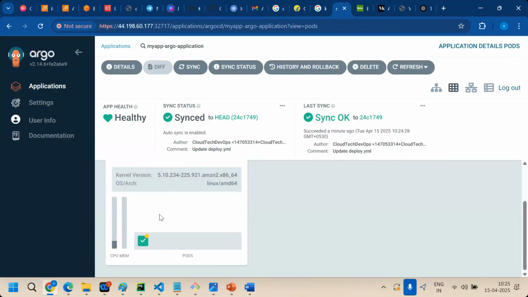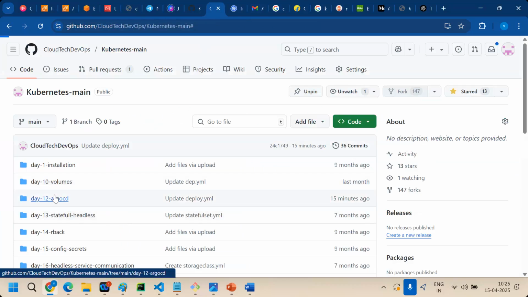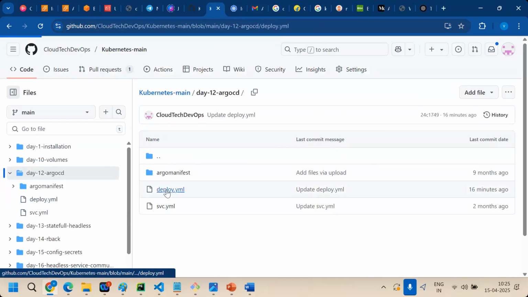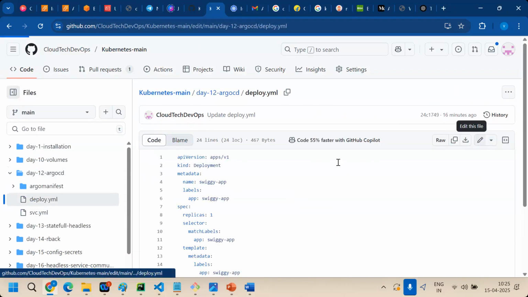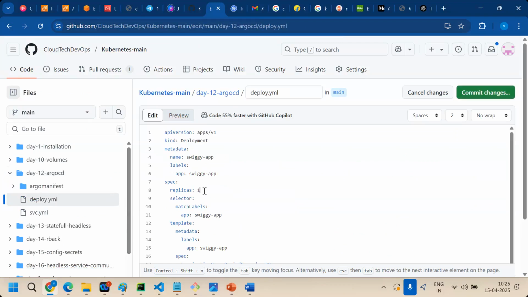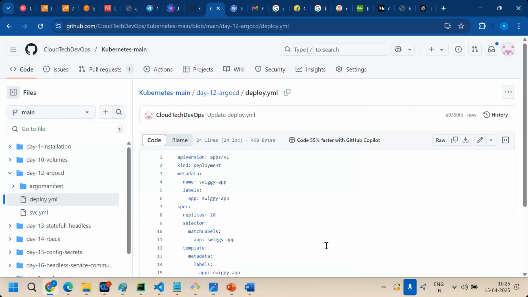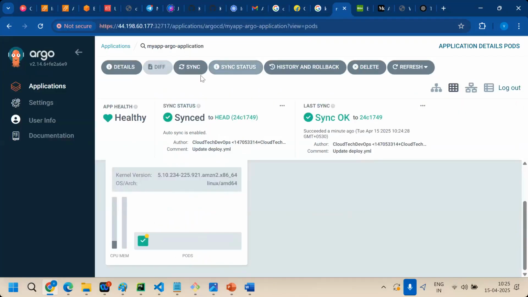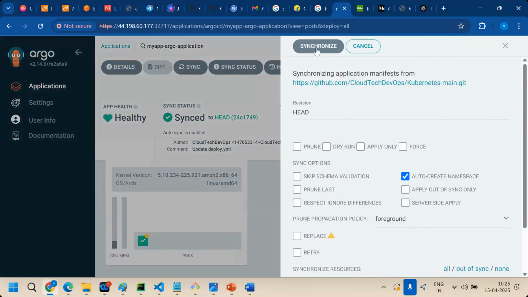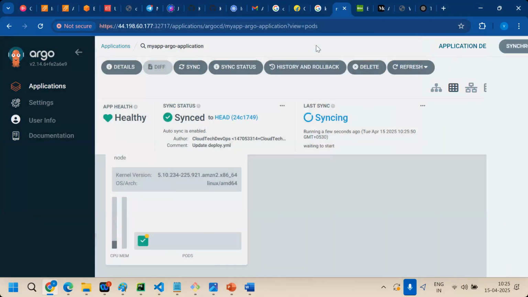Clear? That's where my confusion is clear now. If I go here and give 12 or 20 pods, I think 3 nodes are not enough. Let's see. Go to synchronize only, you need not do anything.